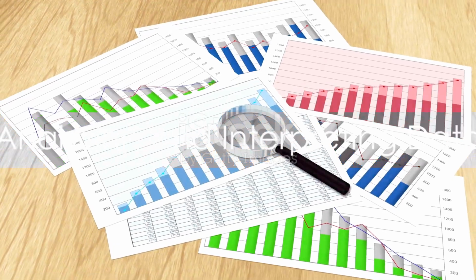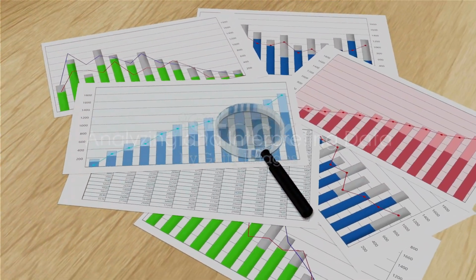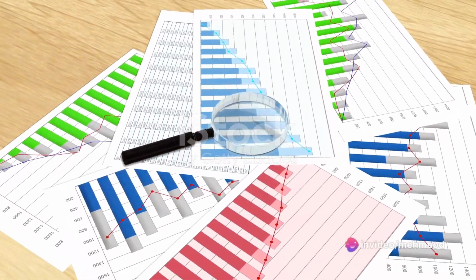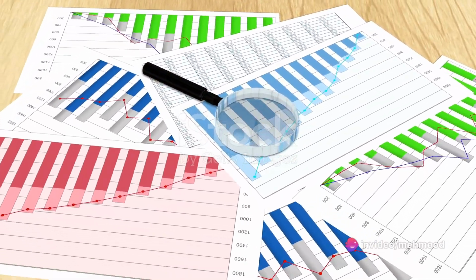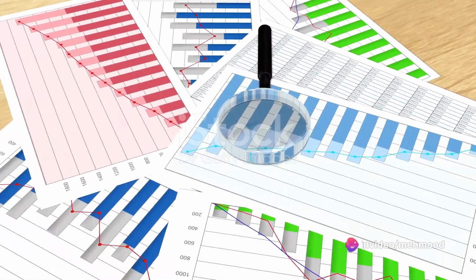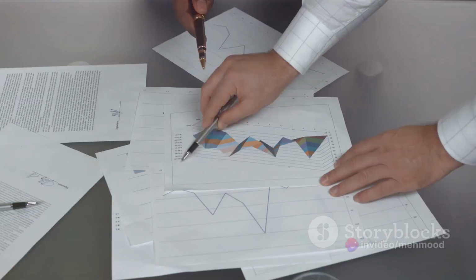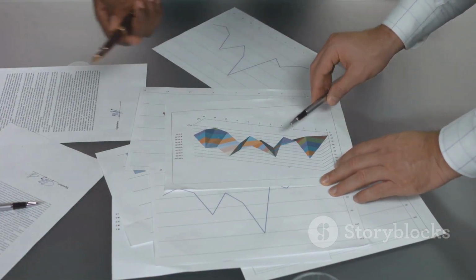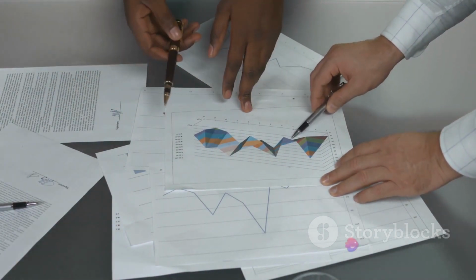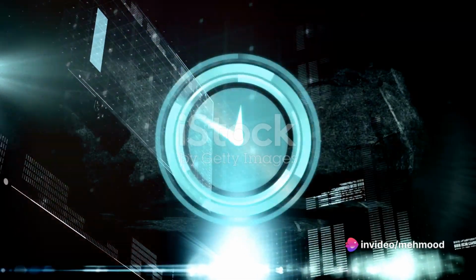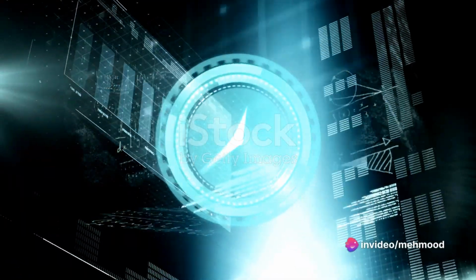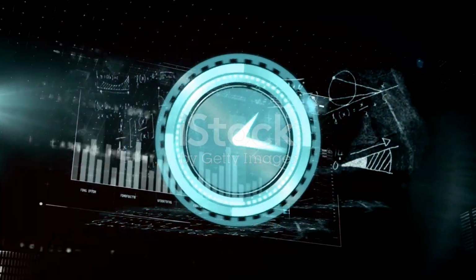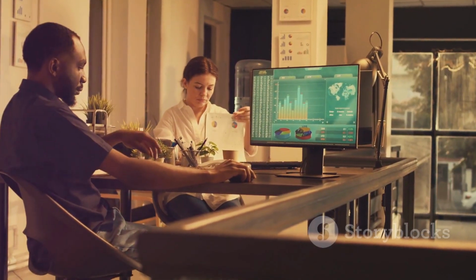Analysis and interpretation are the final steps in statistics. Imagine you've collected, organized, and summarized your data. Now, it's time to dive deeper. Analysis is like a detective's investigation, where we use tools like hypothesis testing to question assumptions, regression analysis to identify relationships, and cluster analysis to group similar data. We also use time series analysis to understand how things change over time, and descriptive analytics to summarize the main characteristics of the data. But the game isn't over yet.